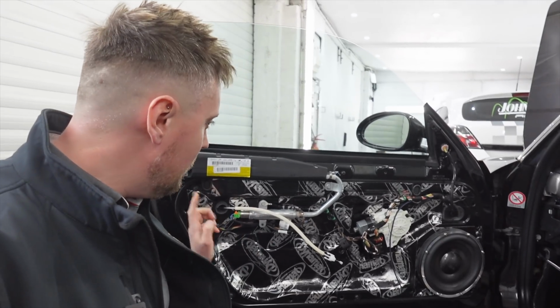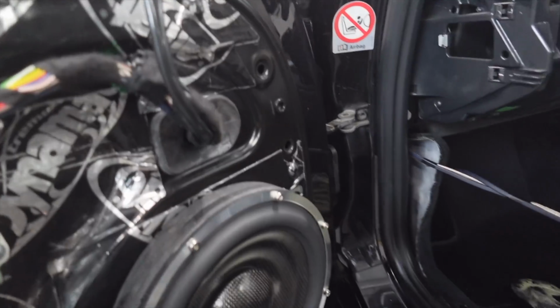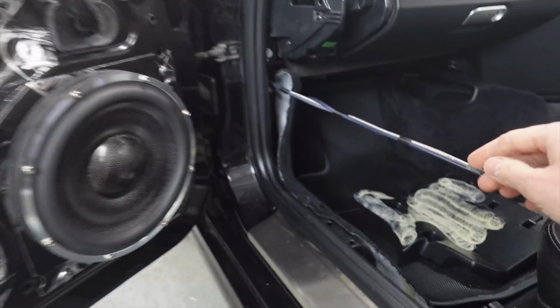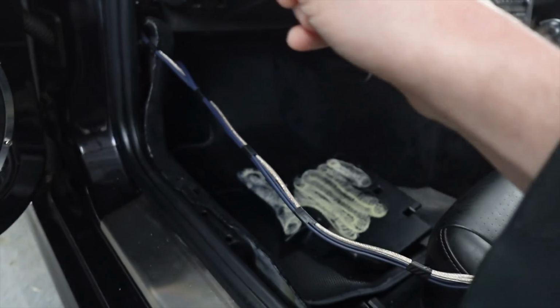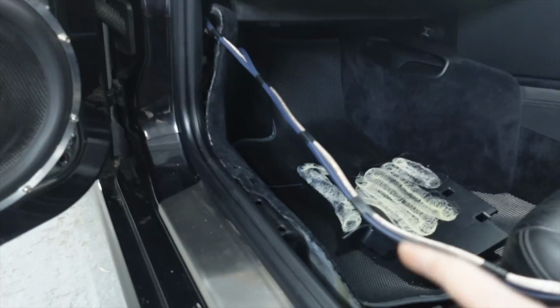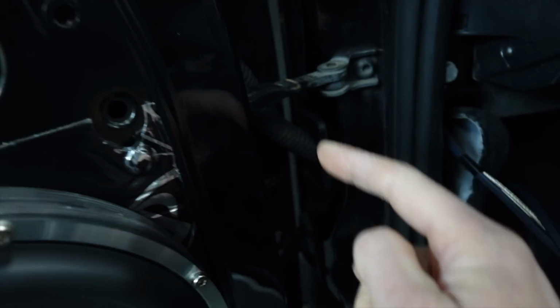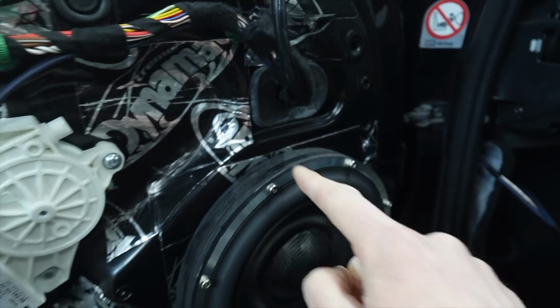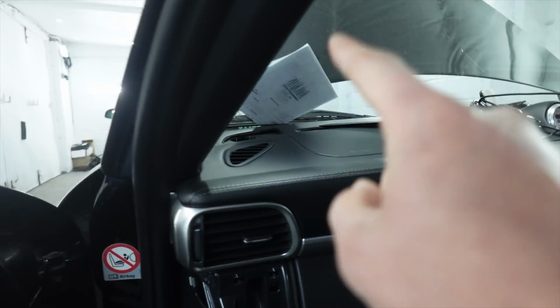As you can see now, the whole inner skin is fully soundproofed with Dynamat Extreme. And what we've also done, which you don't see but it's always worth mentioning, is we've run brand new cabling for the mid tweeter and the mid bass driver. These cables run through the factory convoluted tubing or grommet, whatever you want to call it, out through the factory grommet exit here, and go to the new mid, and eventually will go to the new tweeter as well.